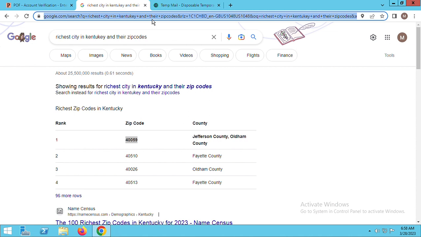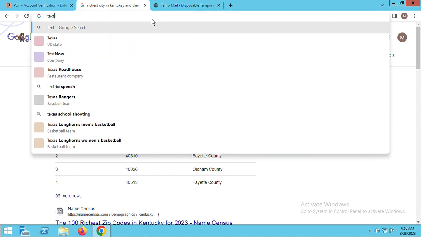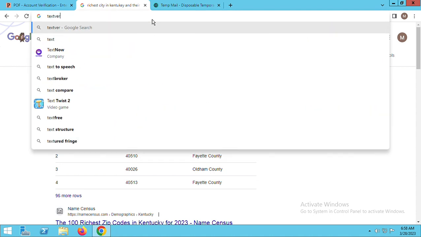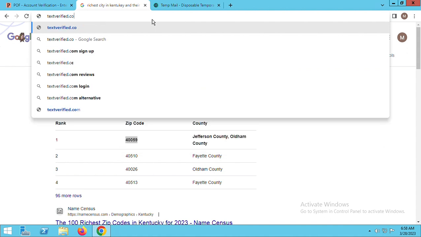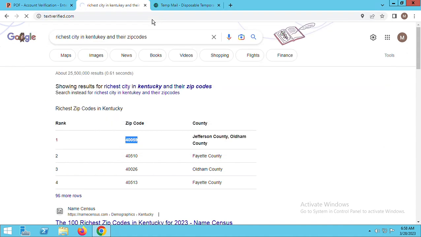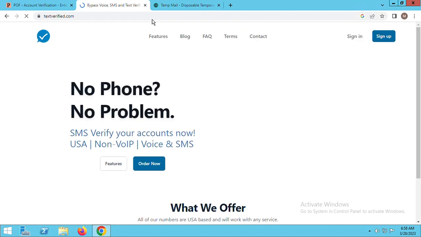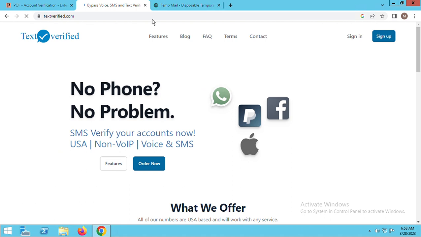Nothing is free. So I have this page I normally use. I'm going to share it with you. You have to pay for it, and then you buy a number from there. So let's go. TextVerified.com. There are other sites now working far better than TextVerified, because TextVerified is now losing its ability to give a substantial number. Even if it works now, it might just go off later.